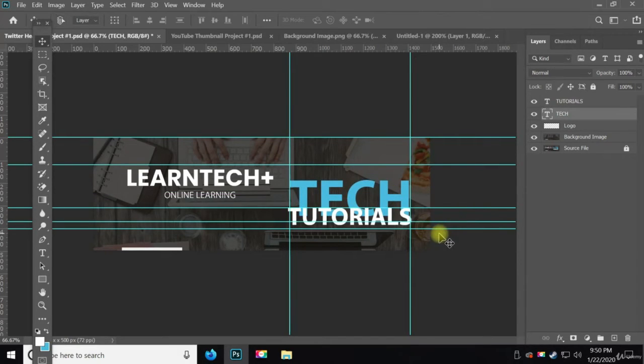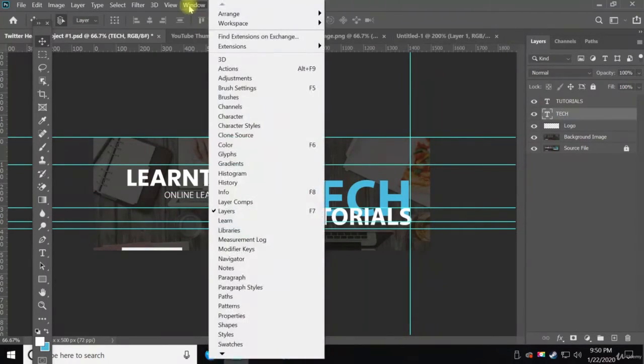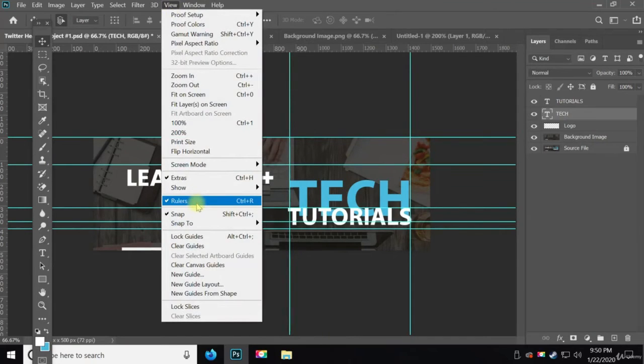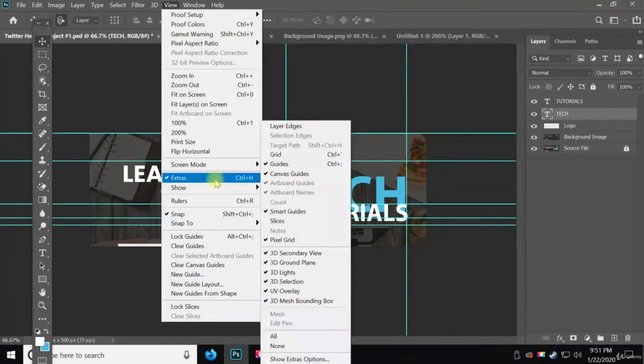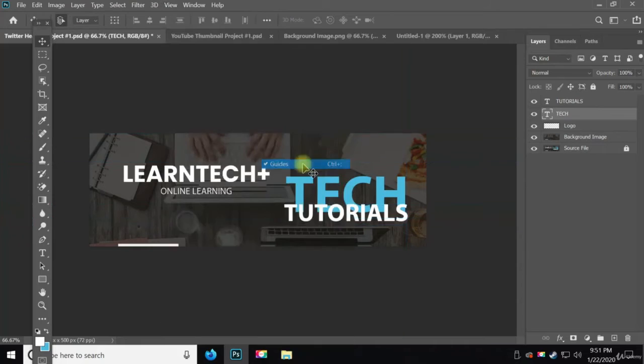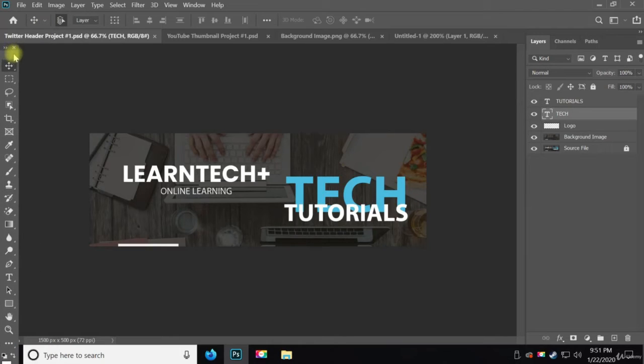Okay, and then let's hit Control. Actually, we can just do View and click on Rulers, and then View, and then Grid. And actually, it's not grid, it's guides. There we go. So we'll hide that. And so now, if we hit Control S and save, we have our Twitter header. And it looks very nice and very close to the actual header that I use on my Twitter today.